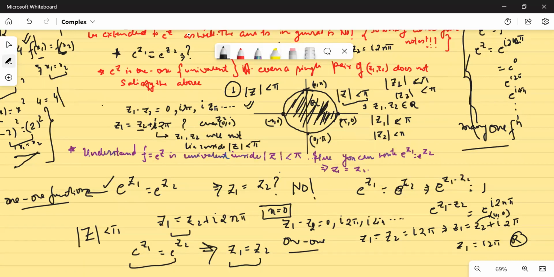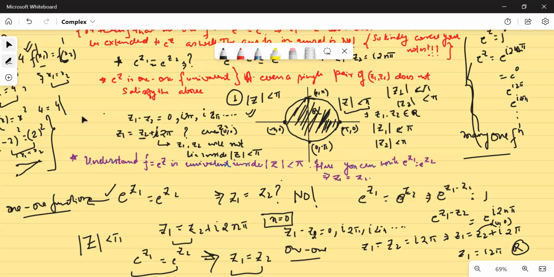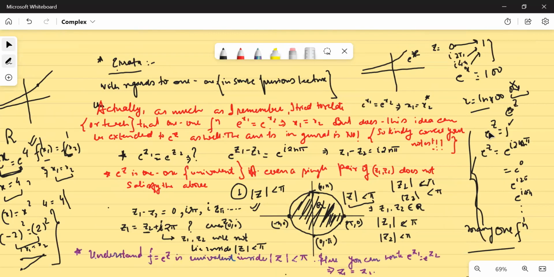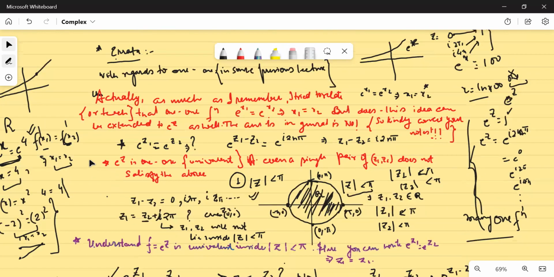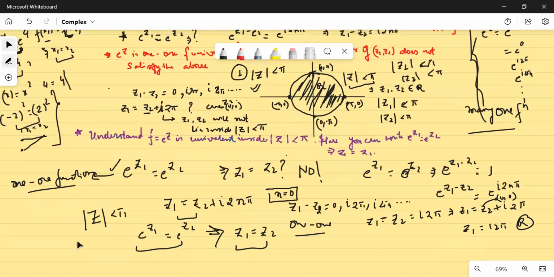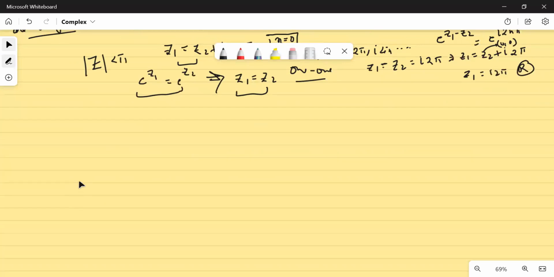Bharat, any problem? Yes sir, clear sir. If it is written somewhere in the previous lectures, please do correct it. E raised to power x, no doubt, is a one-one function. E raised to power z, I cannot write so. It is a many-to-one function. It is not a one-one function. Alpna, any problem? No, bhaiya. Okay, let's go.